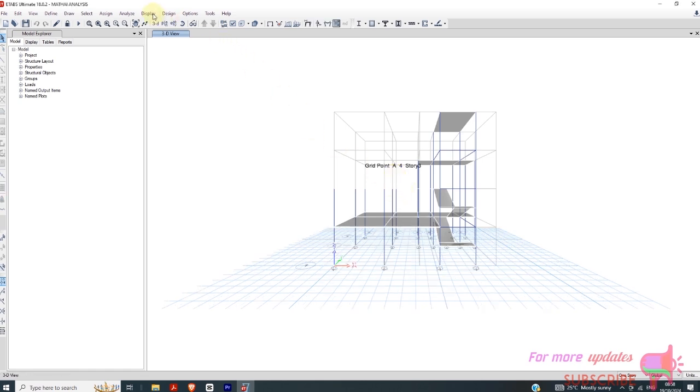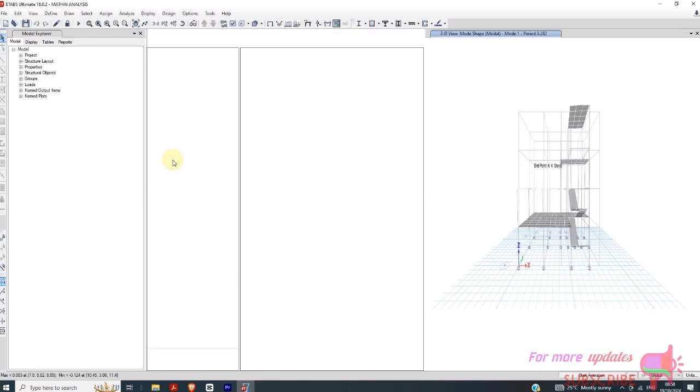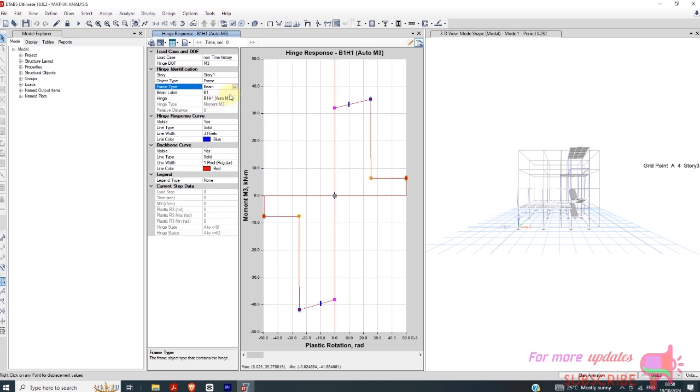Then you can go to display. Change results. Change to columns. Let's go to beams. Now you can see how the hinge is moving. So this one is at the immediate occupancy.